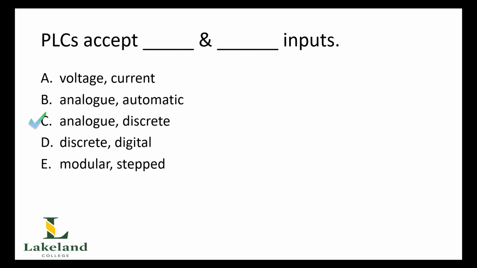Analog are basically varying signals, whether they be pressure signals, as in kPa, or whether they be things like voltage or current signals, and they can vary anywhere from a minimum and a maximum value. Then the other type is a discrete value. These are digital values basically, and a discrete value is either basically a 1 or a 0. It's on or it's off. It's open or it's closed, it's up or it's down, etc. So PLCs basically can accept either varying values, analog, or discrete values, 2 states only.